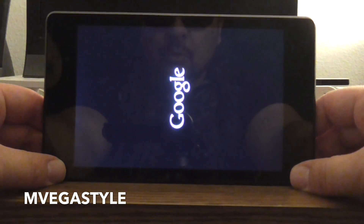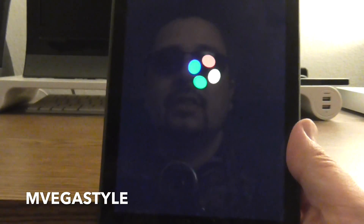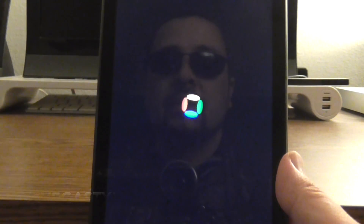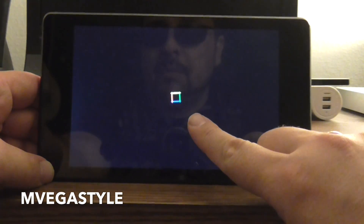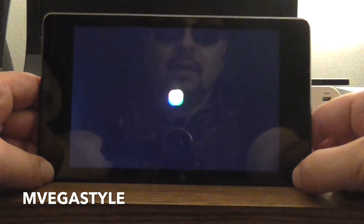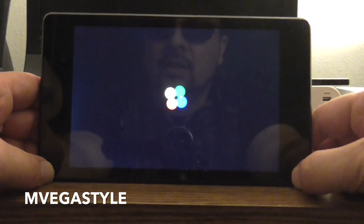So it rebooted itself again. I'm doing this so that you can see for yourself what to expect when resetting your device. So it goes back to like when you first turned it on. The device is still going through this process — basically this has been happening for several seconds now, so expect that. I'm going to cut in between so that this video isn't like 10 minutes long. I'm not exactly sure the time frame, but at the end of this video I will tell you how long the process was.